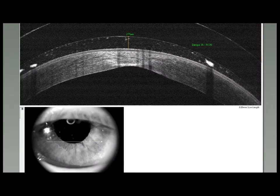A much more precise way to judge the vault is with the caliper tools on the OCT. When you're measuring, make sure that you're taking a line scan. And a line scan is a single cross-sectional snapshot. And make sure you take that line scan at the highest point on the cornea. In this case, and I'll show you what I'm talking about here, this is a case of a keratoconus. This is the apex of the cone infratemporally right about here. Okay? So we are taking a line scan right through the apex of the cone, which is not central through the pupil. We can then use the caliper tool to determine the exact vault. And in this case, we're talking about 275 microns.